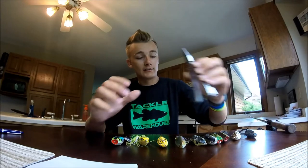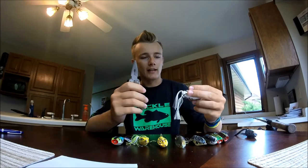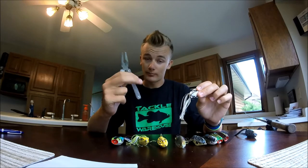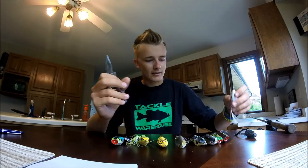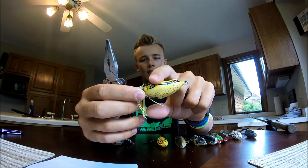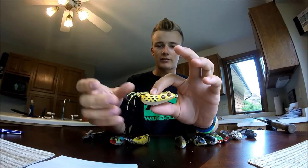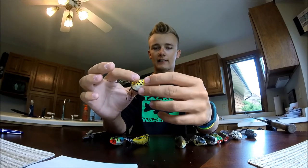The next modification I do to my frogs involves this pair of pliers. A lot of these frogs — I don't think Booyah has Gamakatsu, but the Spros have Gamakatsu hooks and they're pretty sturdy, so you need a good pair of pliers to bend them. As you can see on this one, there's just a little bit of space between the frog plastic and the hook. When I'm throwing them in thick stuff with duckweed and thick grass on top, that'll catch on it and ruin some of your fishing. So I bend them back so it's flush with the plastic — it's just barely touching. As soon as the body squishes down they'll be exposed, but when you're ripping through grass the grass isn't going to catch on those hooks.